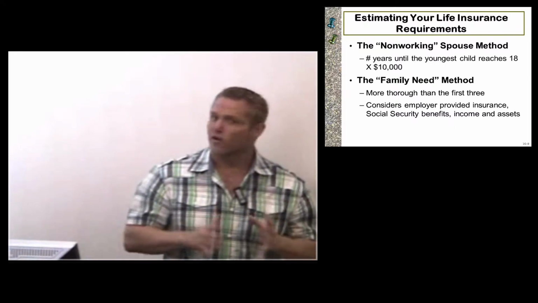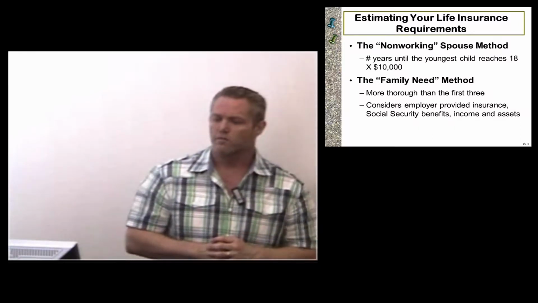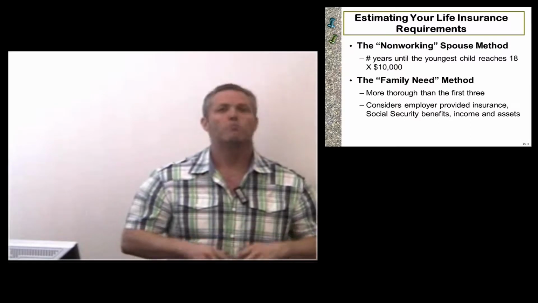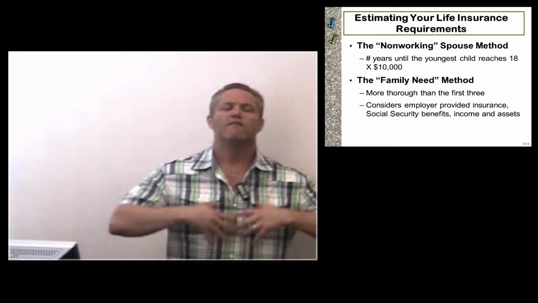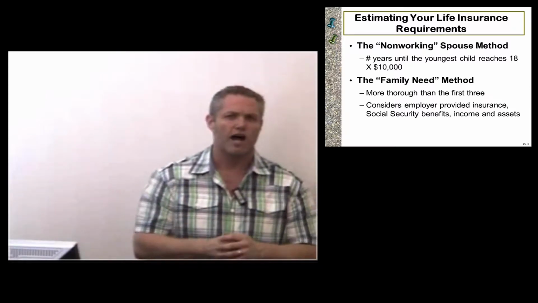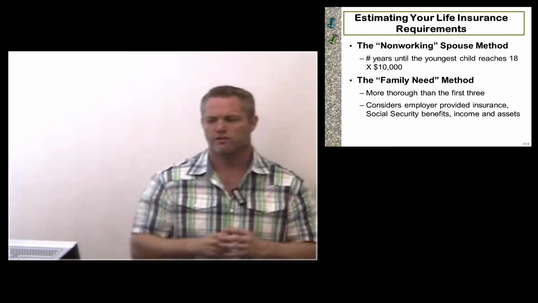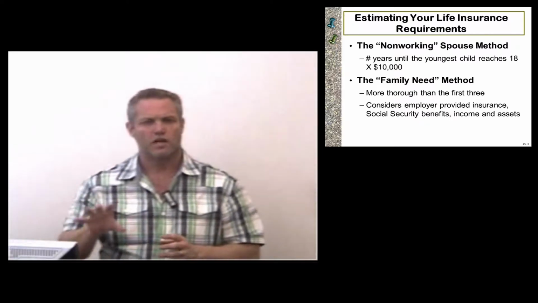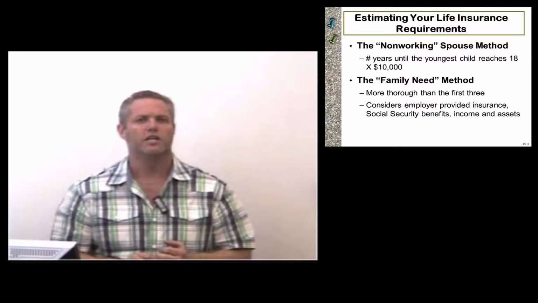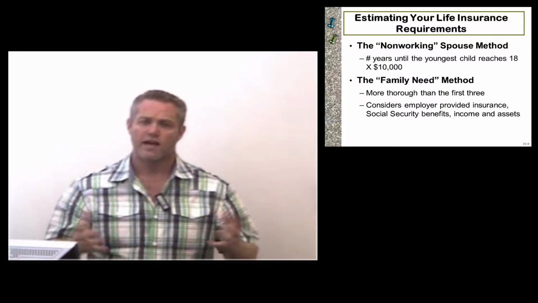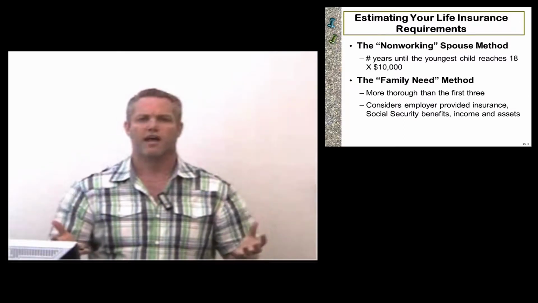That is a very, very small number, especially here in Southern California. So maybe we're looking at $10,000 per kid until they turn 18. Maybe we're looking at $50,000 or $60,000 a year to support the family, right? Depends on their situation. And this comes up to a conversation that you really need to have with your spouse. And that is, what are you going to do if your spouse is dead?